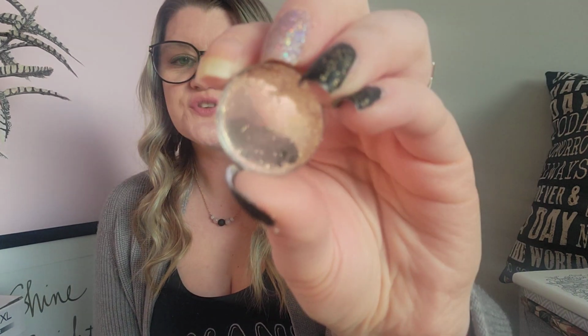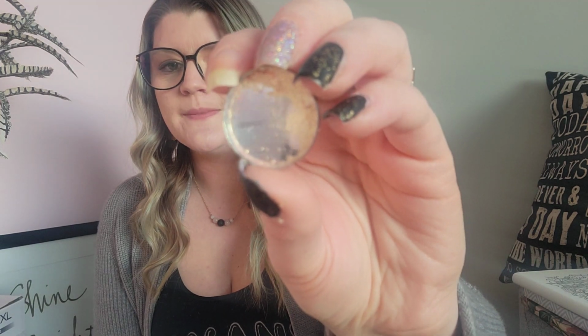So I do want to just try and use as much of it as possible, but my goal is going to be half of this. Now, this is something that I'm probably only going to put on in the inner corner, so you may not see very much progress over the next 4 weeks. We'll have to see. But I do want to eventually finish this off because it's just kind of hanging out. And if more than half of the shade is gone, I might as well just finish it off and get it out of my collection. So that is one new eyeshadow being rolled in.